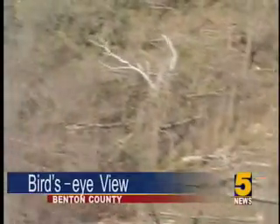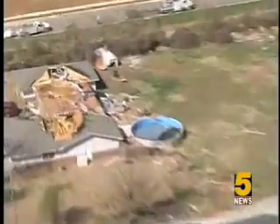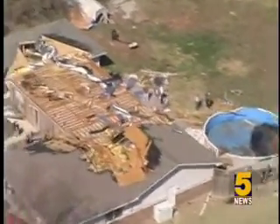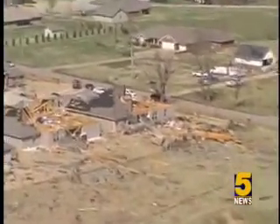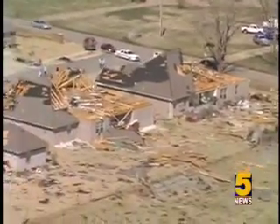Five News meteorologist Brad Flickinger is live in Bentonville with a look from the air. Now here on the ground we're seeing extensive damage, and we took a view from the air this morning. The first part of the video shows Benton County, likely on the western sides of Bentonville to the east of Centerton — mainly a lot of snapped and uprooted trees with some roof damage. As we get further into Bentonville, the walls are mostly intact but we're looking mainly at roof damage.